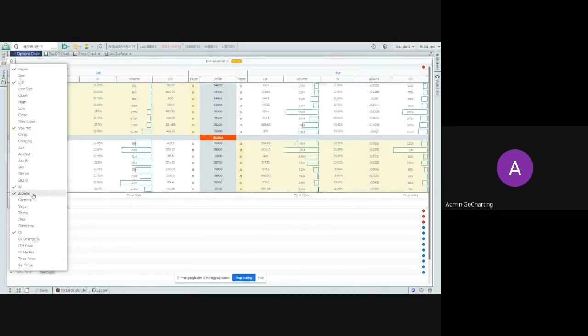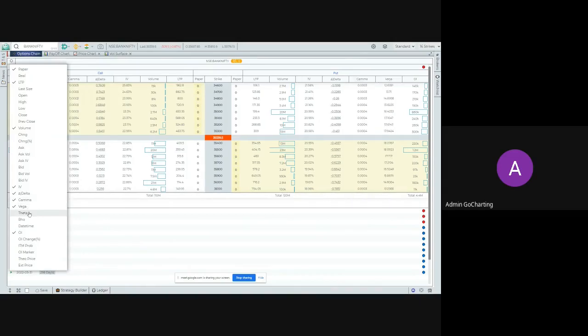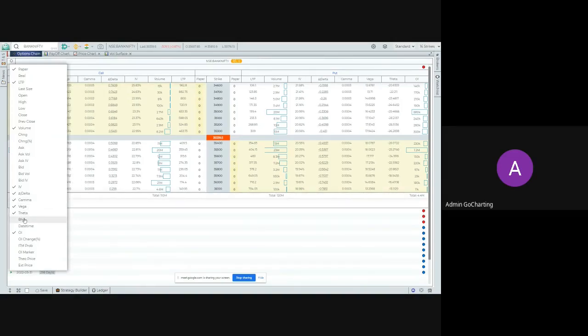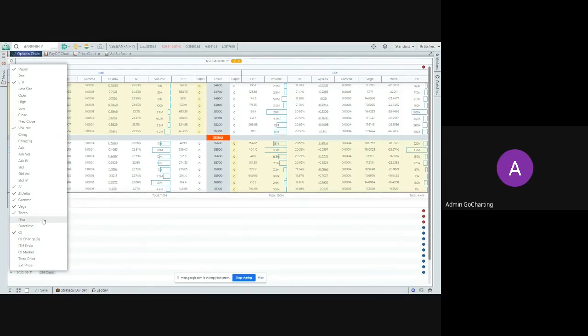You have the delta, which we all understand, gamma, which we should know if you are option trading, and vega and theta. We have added one more Greek, which is normally not found in many platforms, called RHO. RHO gives you the sensitivity of your options price given a 1% change in your interest rate. Then you have something.